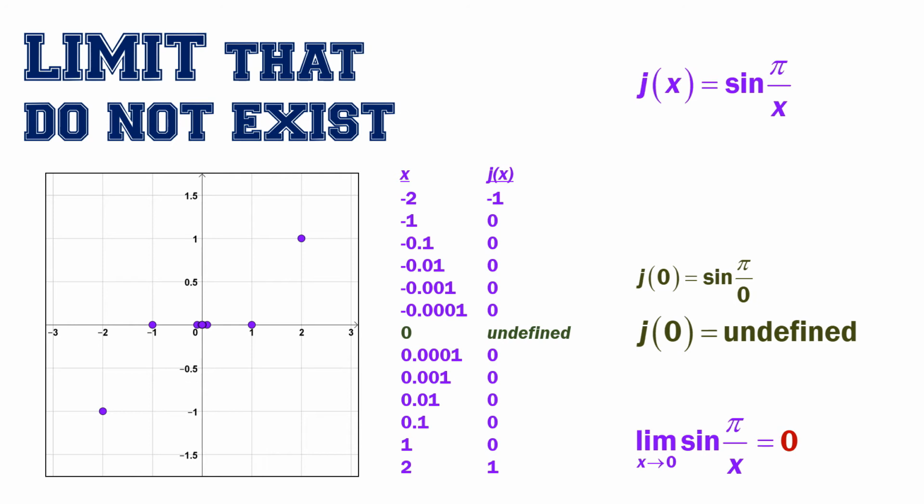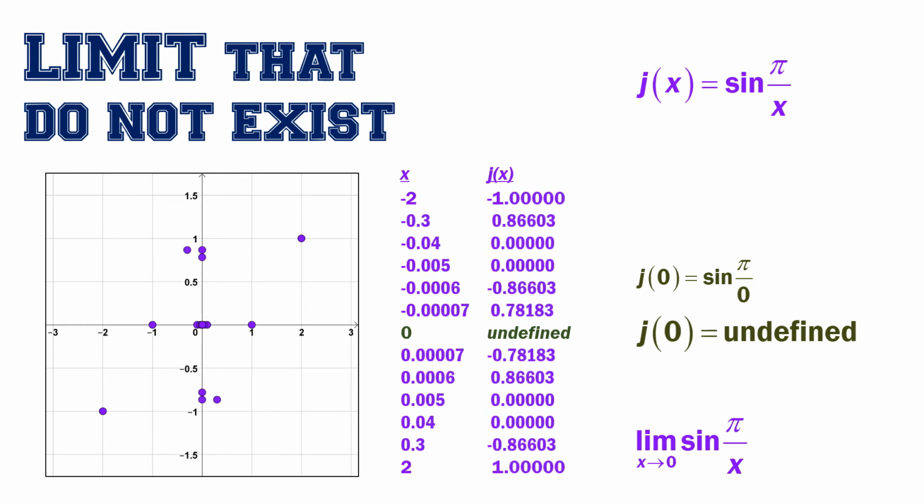In fact, what I'm going to give you right now is a brand new table of values. And so you can see I'm including plus or minus 0.3, plus or minus 0.04, and so on. And if we look at the different values of j of x, you will see that there are still some that are 0, but not all of them are 0. And if we look at the graph on the left, you'll notice that I have some dots that are at different heights. Some are close to 1 and negative 1. They do kind of look like they're on top of each other. They're not. Those dots are just so close together that it seems that way.